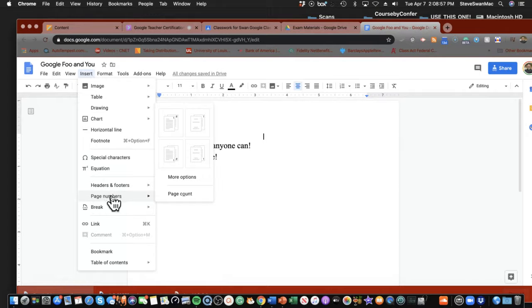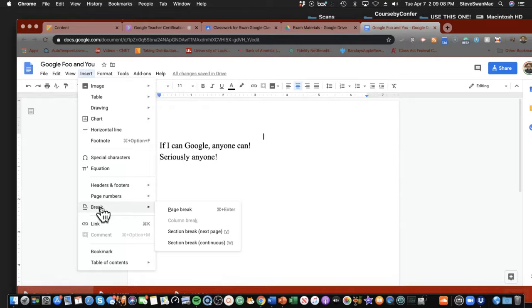Page numbering, you can tell it to keep track of the number of pages you have, or you can tell it to actually put that page number on there. You can do a break. The breaks, by the way, are page breaks. People use this as a way of, again, dividing off the parts of a document they might be writing, so that you might have the beginning. In other words, you would have your question that you're doing research on, and you could have a section break in there that would then list your resources where you've gone and found things. Another section break might be your analysis, your writing, so on.